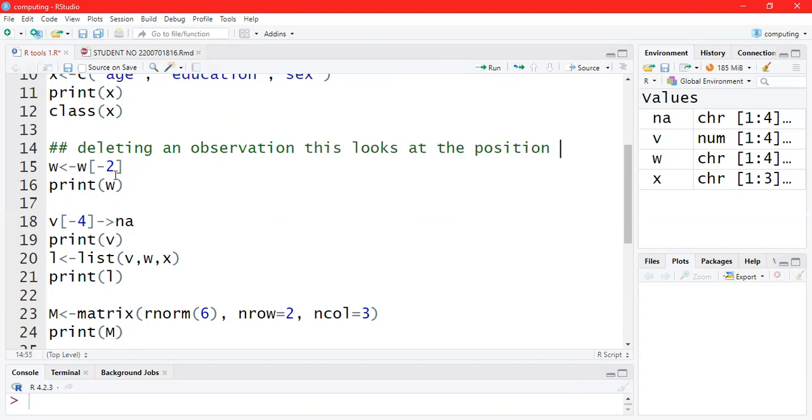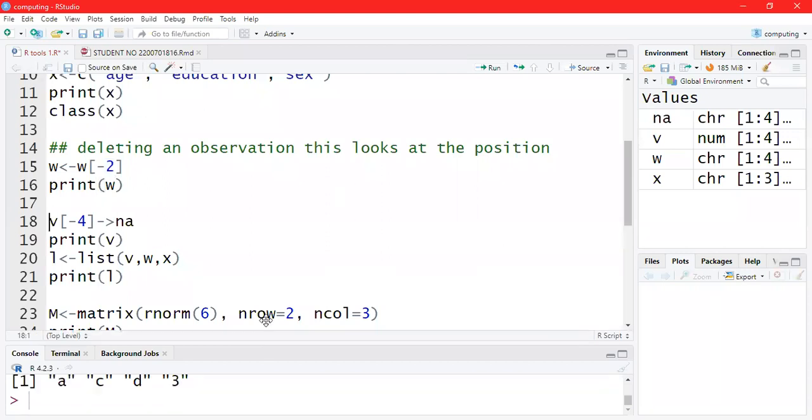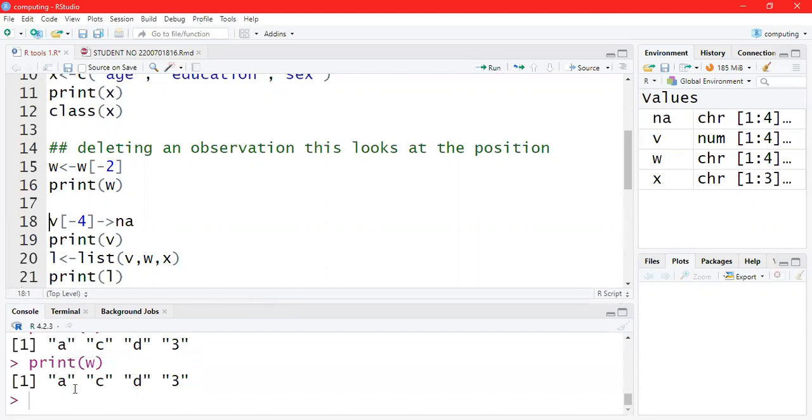So basically, we shall come to the object W, and in that object W, what should you do? You come to W and delete the one which is in position 2. And when you do this command, it will show that B has been dropped.